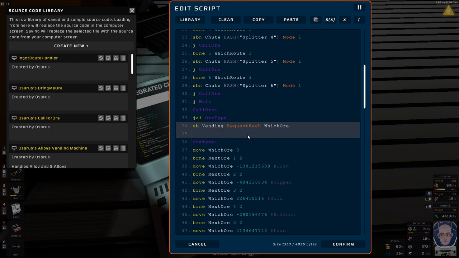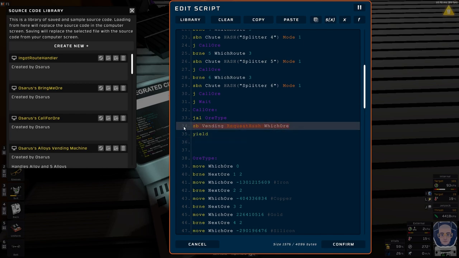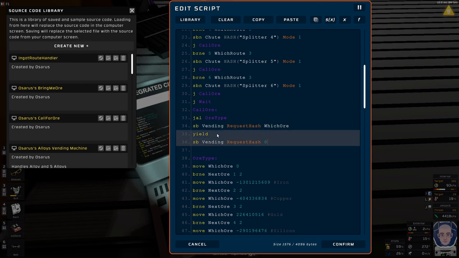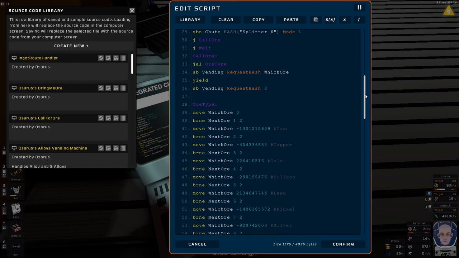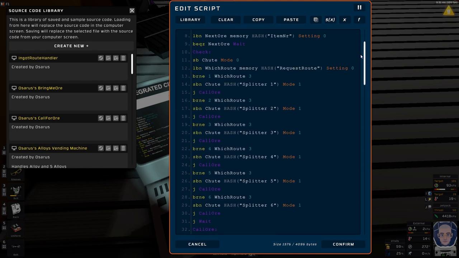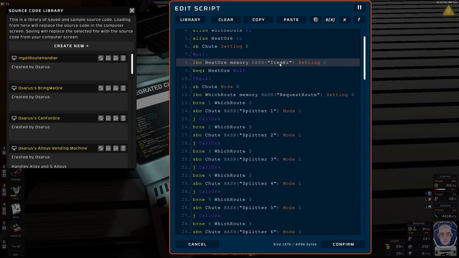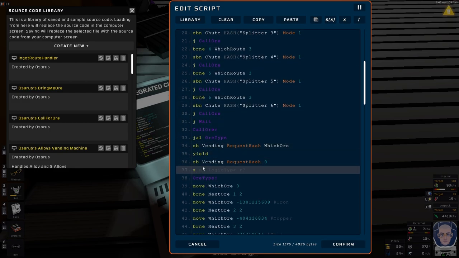And then here we're gonna do a little bit of a wait. Yield. And then we're gonna set that to zero, just for good measure. Now, the ore should be on the way. Good. But we need to be sure that we don't continue. So we're gonna set the item number to zero, because now we know that item number is on the way. So set be in memory hash.